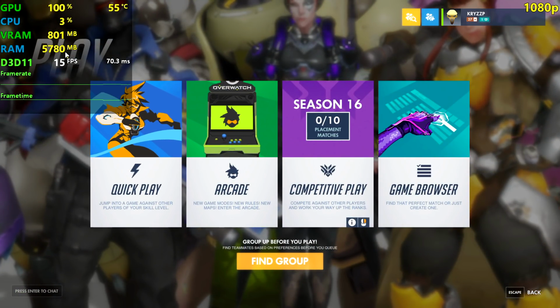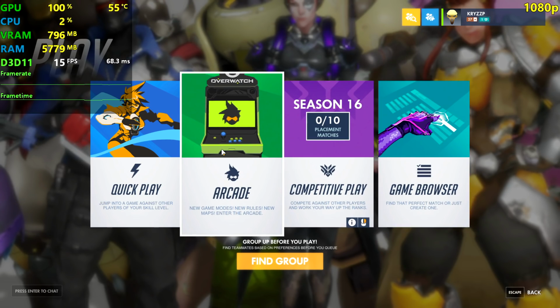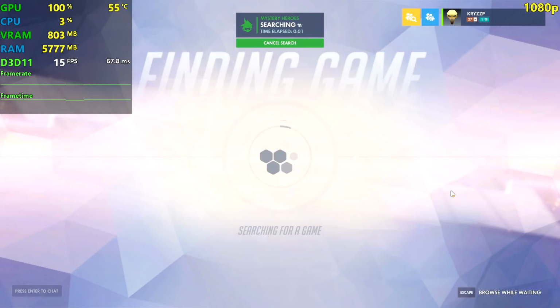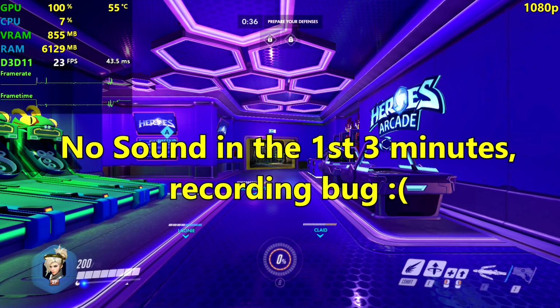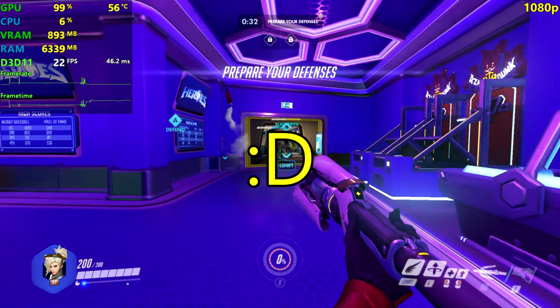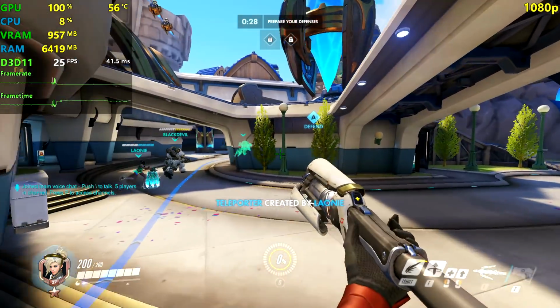I'm not too confident, as you can see here. We're running at 15 FPS and the game has not even started. So, Mystery Heroes, which is my favorite game mode in this game. CPU usage should be around 5%, I guess. Well, no, it's a little bit higher. No, 7... 5! Okay, so I was partially right.